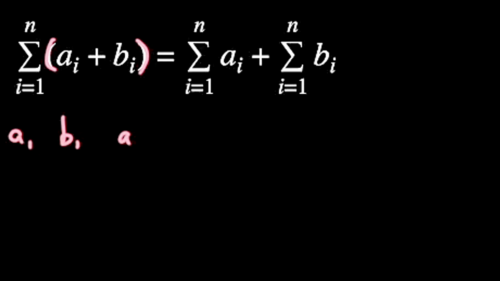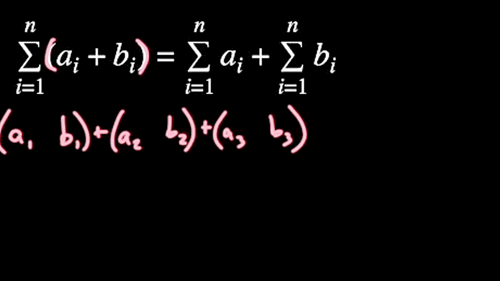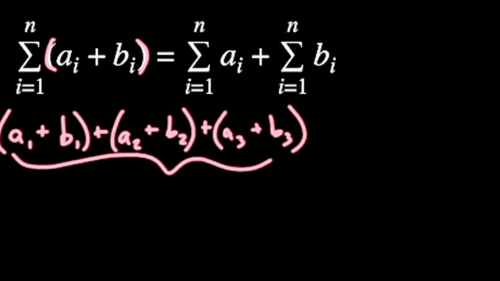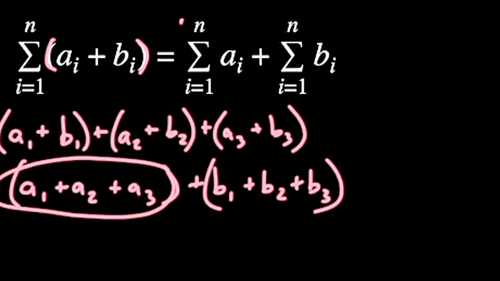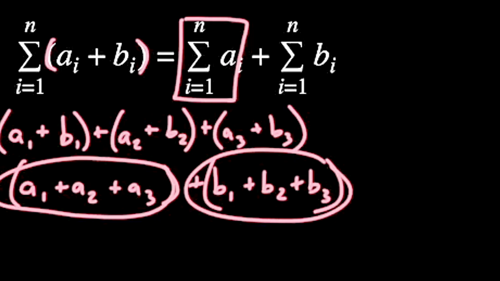So you'd have like a1 and b1, and then you'd have a2 and b2, and then you'd have a3 and b3, and we're adding all these up, and these are all being added inside here too. But if you add things up, it doesn't matter what order you add things. So maybe we could rearrange this so that we take all of the a's together and all of the b's together. But now if you think about it, this is just adding up a bunch of a terms. That's what this says. And this is adding up a bunch of b terms.